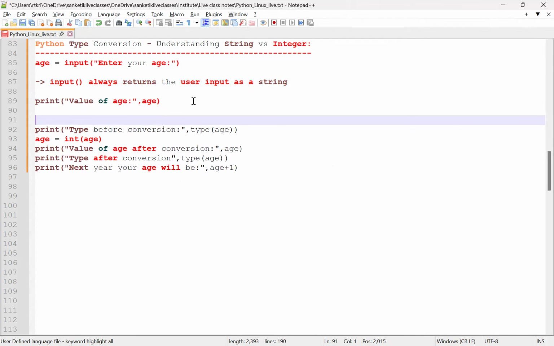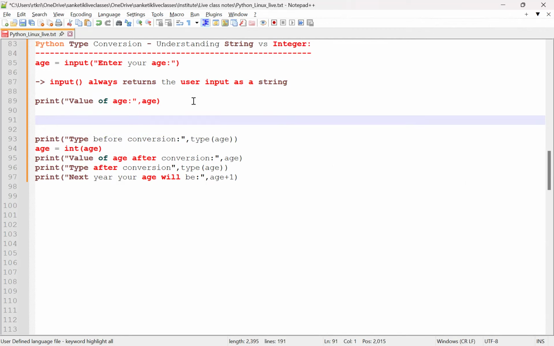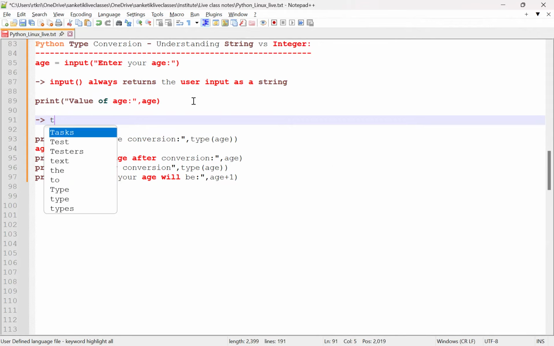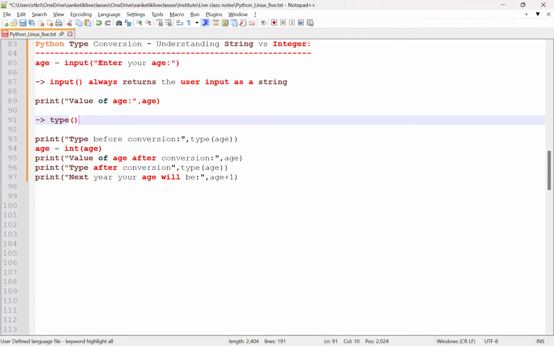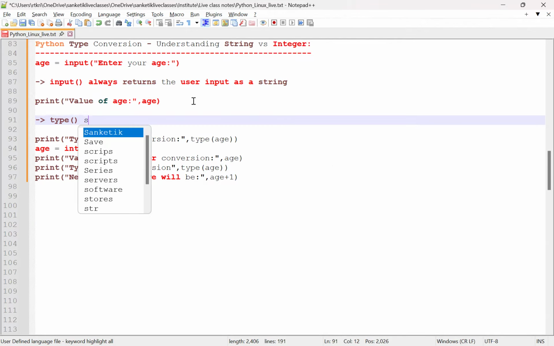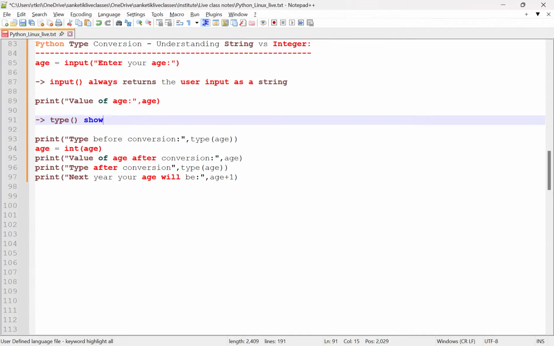Next point, type of shows that the input value is treated as string.